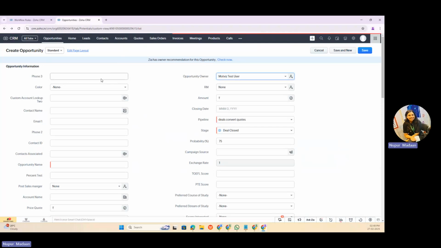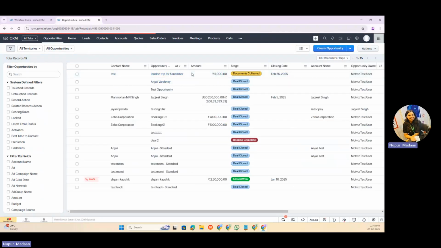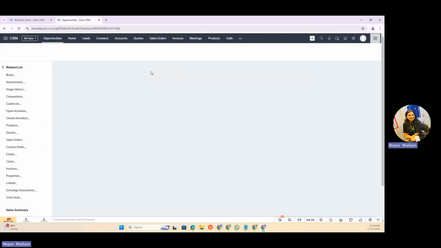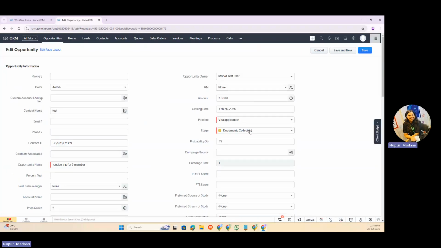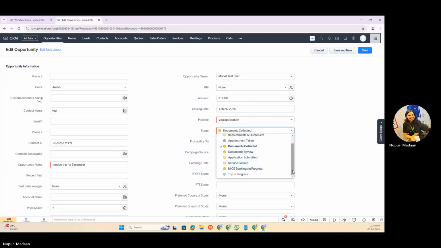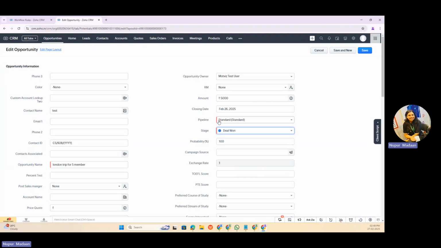I'll just take the reference of any of the records that is created. I'll just mark this as closed one. For now, it was for a different pipeline.